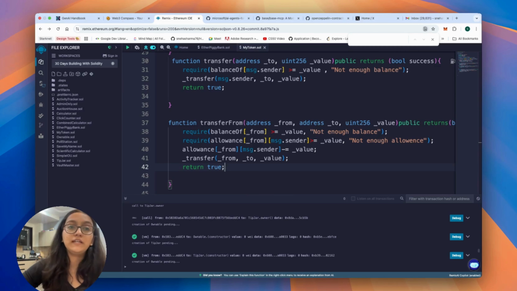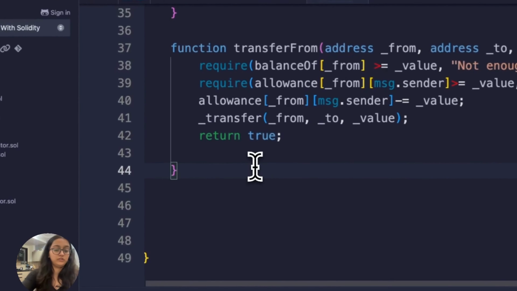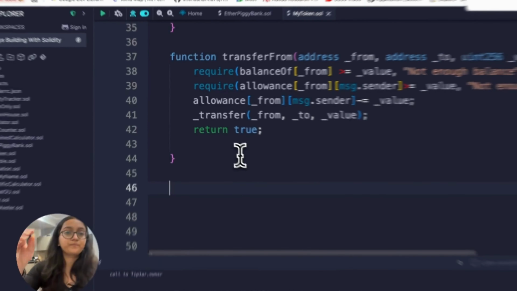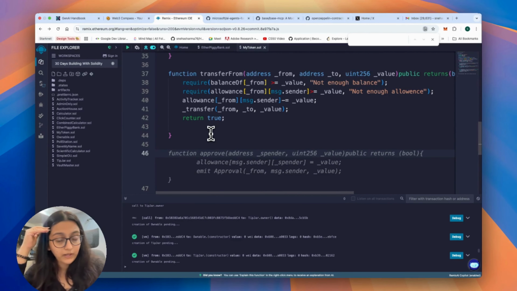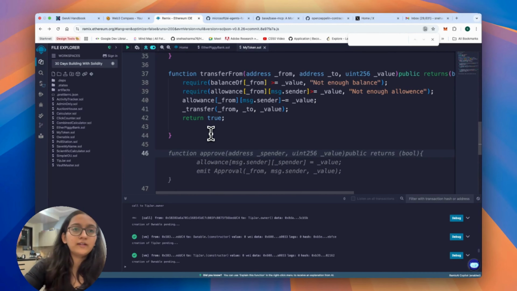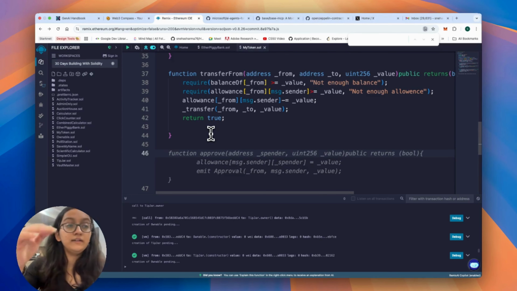Now, we would also need to have an approve function written, okay? Now, again, this is more like a transfer thing where you're allowing, but then if you want to give another address, usually a smart contract, the permission to spend tokens on your behalf. For example, in a real world analogy, you give a friend a signed permission slip to take $50 from your wallet. They can't take more than that, and they need the slip to do it, right? So you will need written approval.